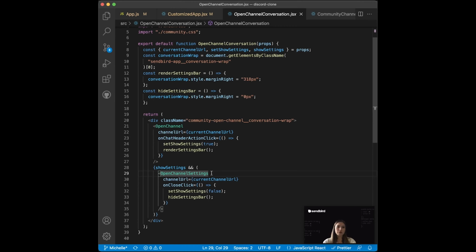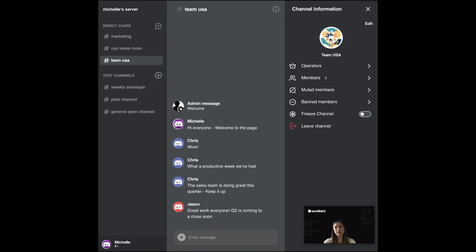Both group channels and open channels, the settings were left as is and just had some custom CSS implementations made. So starting with our group channels, the default for a user who created that channel, it provides an edit button to edit the current channel's image or name, drop-down options where you can see the operators, the members, muted members, banned members, a button to freeze the channel, and then a button to leave.